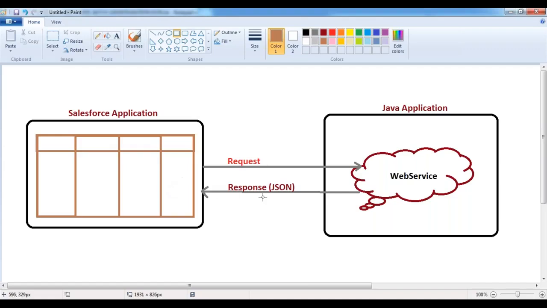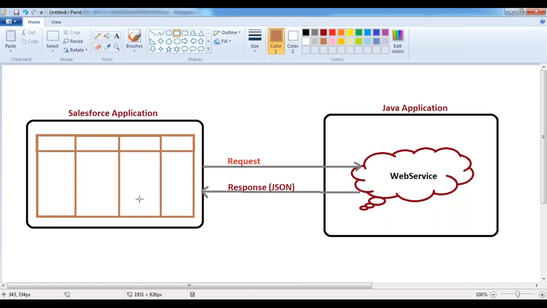That means we need to convert this JSON data into our Apex type so that we can store those records in the form of a collection. That collection of records I can represent in a tabular format, or else store inside our Salesforce objects also, wherever you want.